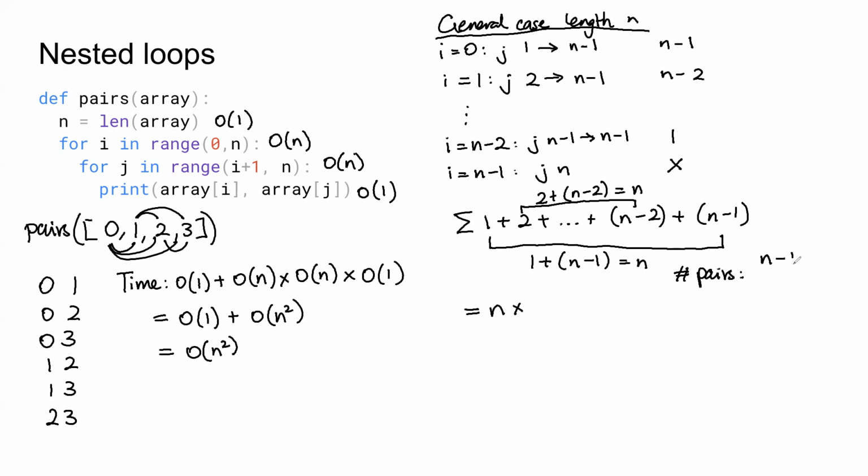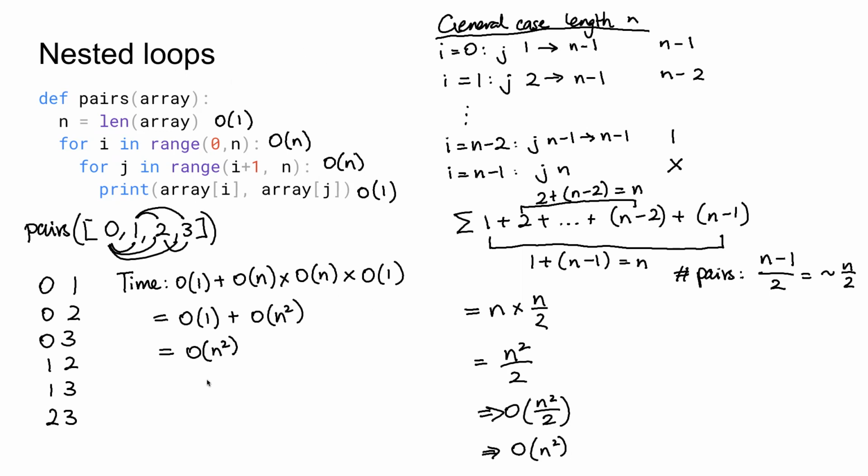We have n minus 1 terms, so the number of pairs would be about half of that. And let's just approximate that to n over 2. So this won't be the exact number, but remember, in big O time analysis, we drop constant and non-dominant terms anyway. So being off by 1 is okay. n times n over 2 is equal to n squared over 2. We have n squared over 2, and that simplifies to O of n squared because we drop the constant.